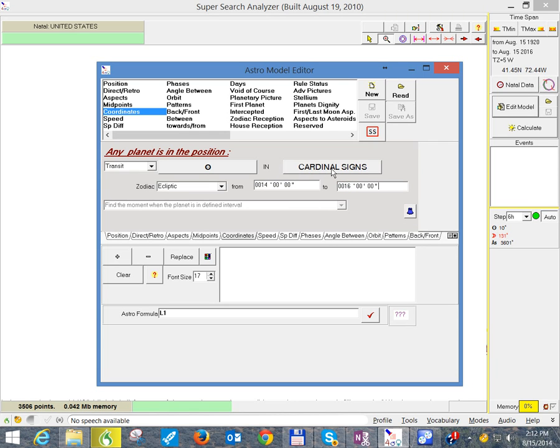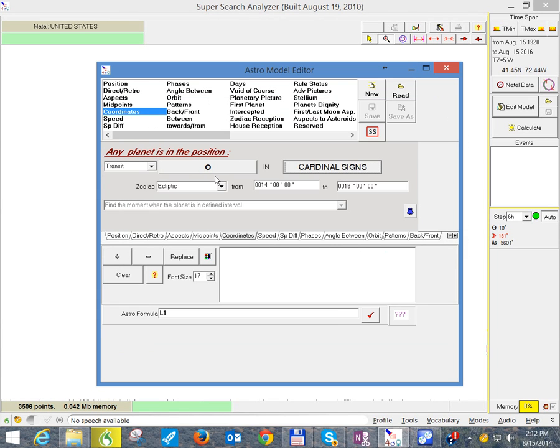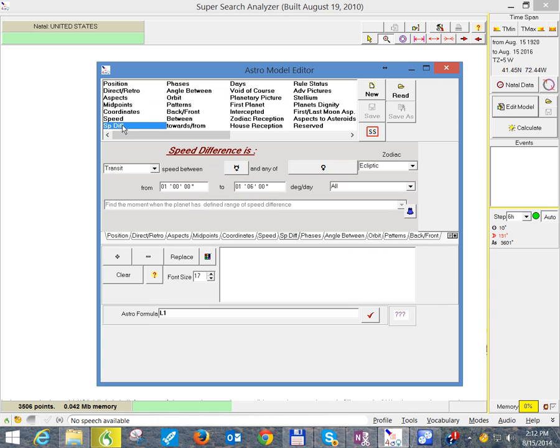Now it's going to find when the sun is in cardinal sign in that. You can do any sign you want. You can do any planets you want. You can do on the ecliptic, heliocentric, all of these things here. All right. Speed, you can check speeds of planets, how fast they're going, and then speed difference. We use that in the financial trader to trade the market. It said when the speed of Mercury is 59 degrees difference to the speed of Mars, the wheat and corn and stuff like that reach a peak.